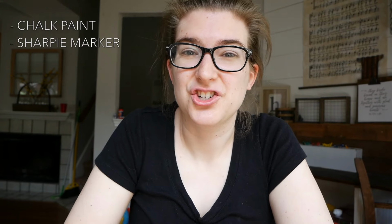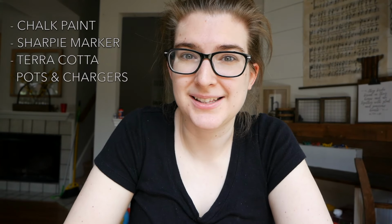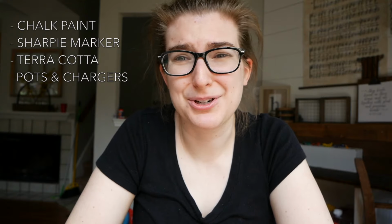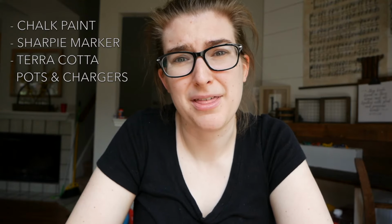And then you're gonna need Sharpie markers and terracotta pots. I got my terracotta pots for 98 cents at Lowe's. Super cheap, and I got the little chargers to go with them that were also 98 cents. So really this project is gonna cost me less than $10. Okay, let's make some flower pots.